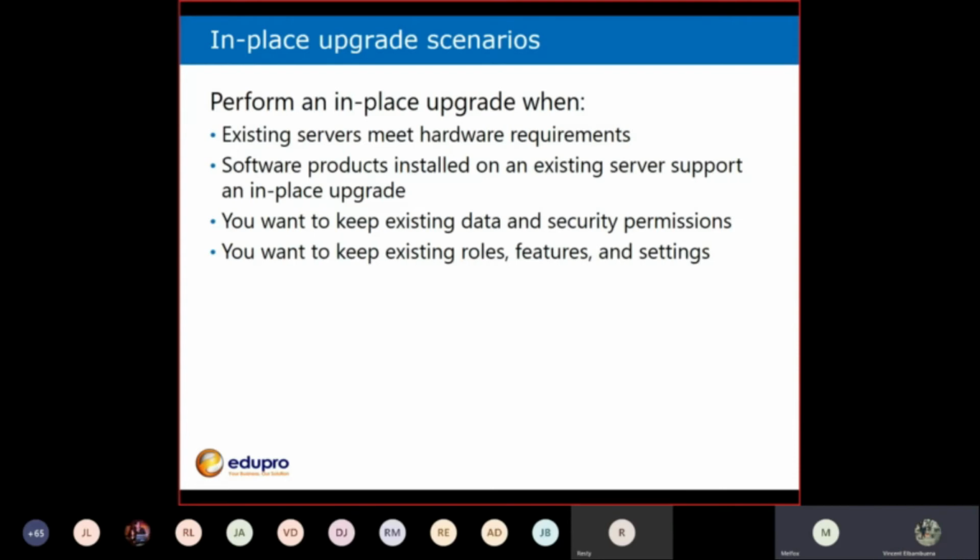Take note, once na 2008 ang server natin, lalo na 32-bit, there is no option for in-place upgrade. So ang magiging option mo dyan, migrate. Meaning, you have to install a new server running 64-bit and let's say 2016 server. Tsaka mo ngayon i-export yung mga roles, features, and then i-import mo ngayon dito sa bagong server. So ganun yung mangyayari dun, sir.